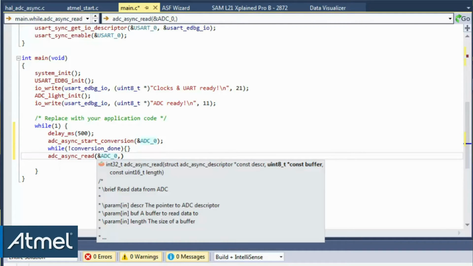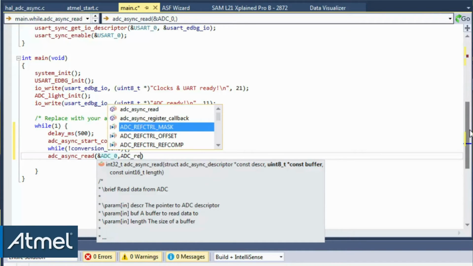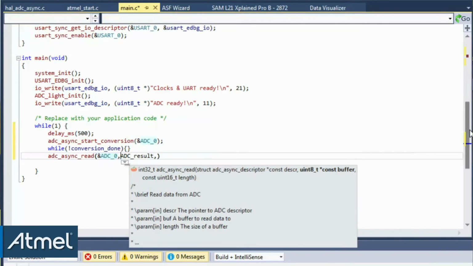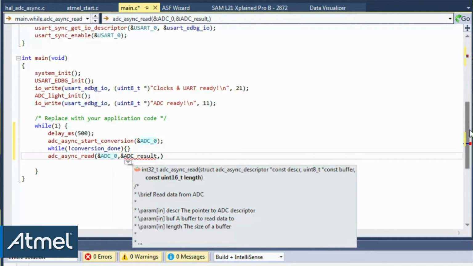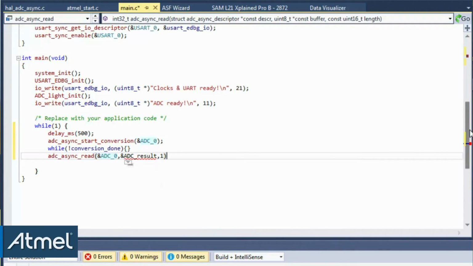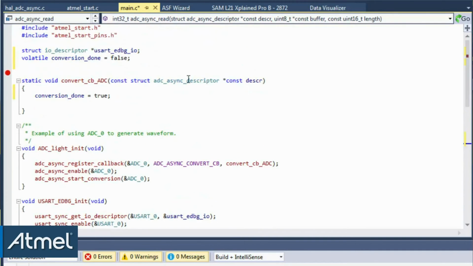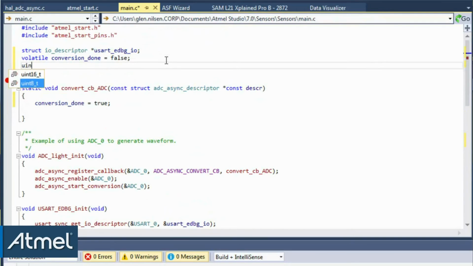Now we set up an ADC, so we want an ADC result, and we are going to send a pointer to this ADC result variable, which we will set up, and length 1 because, hey, it's an 8-bit value. So we need to define this, and remember it is a uint8 type, and that's our ADC result.